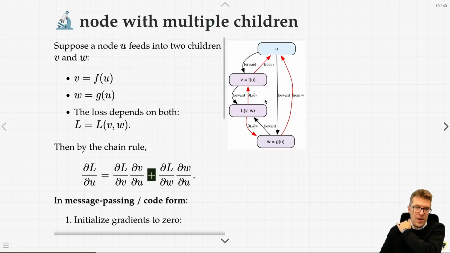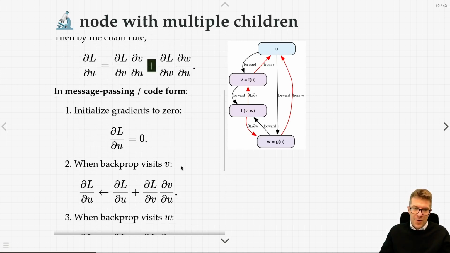And as you can imagine, this generalizes to many more paths. If we had a third path to some third node, call it omega for argument's sake, there'd be a third term that would pass the loss function towards u through omega: the derivative of L with regards to omega, and of omega with regards to u.